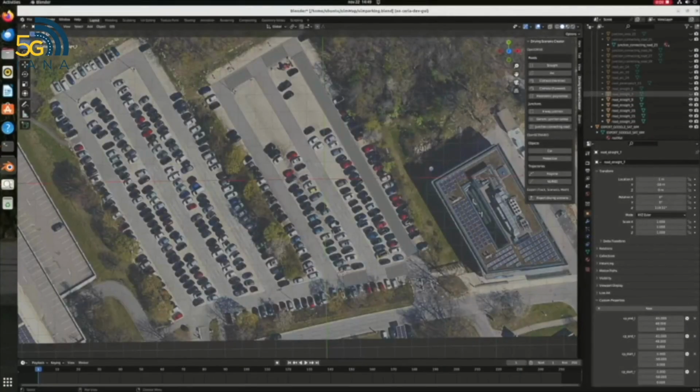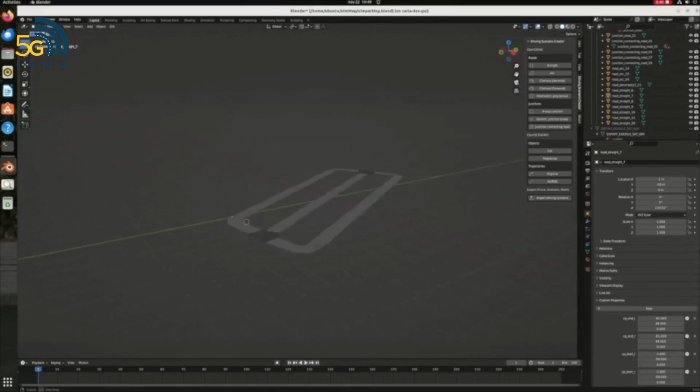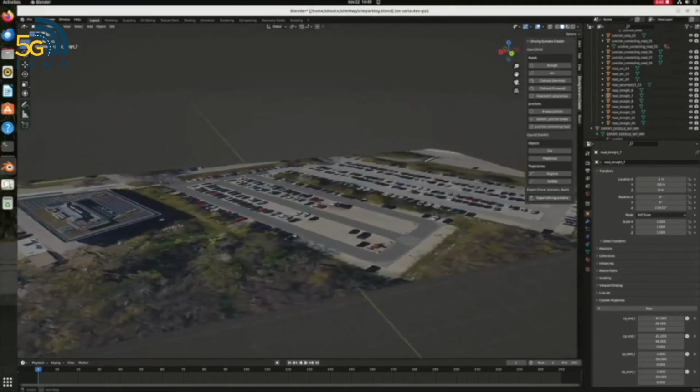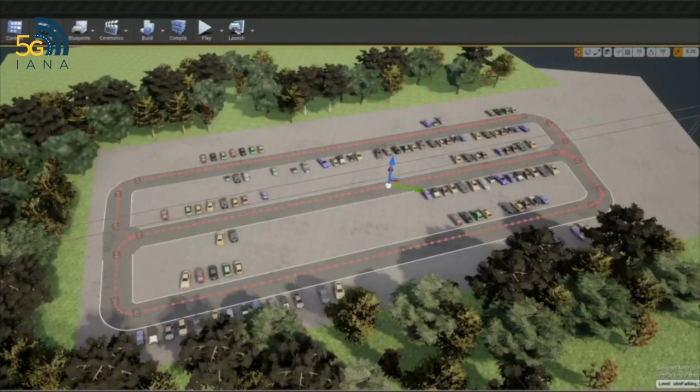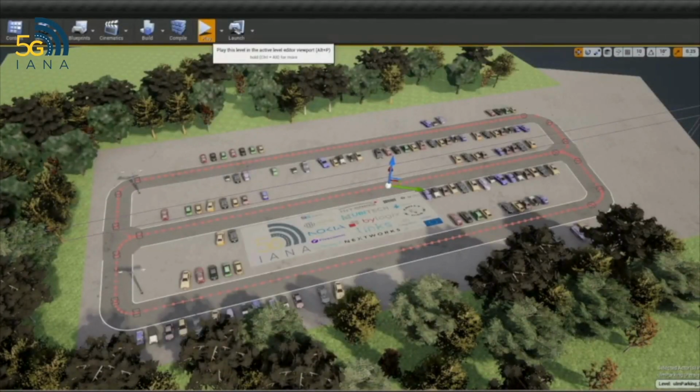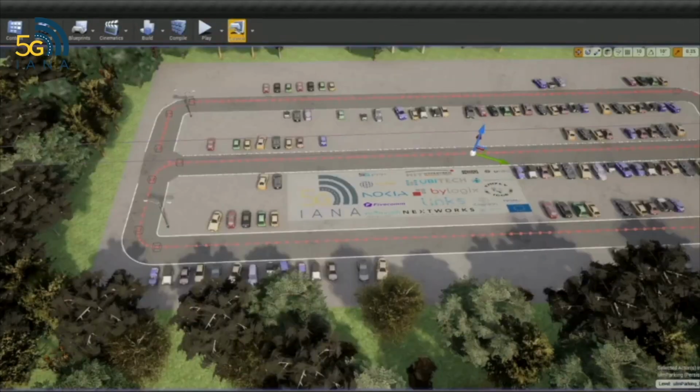A simulated version of the parking lot section at the Ulm testbed was created using satellite imagery. The road network is saved as both a 3D object and an OpenDrive file, facilitating usage of the road topology by services such as UC2's Maneuver Planner. Once in Unreal Engine and Carla, props are added for realism and the map is tested for consistency.